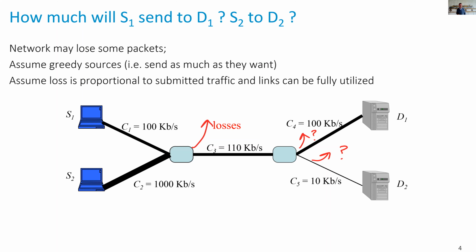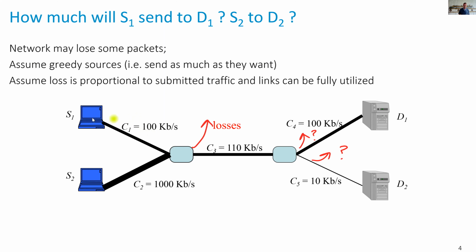So what happened at that time? Well, let's illustrate a very small scenario, which is not very far from how the internet was in 86. Here I have two hosts, S1 and S2, that are sending traffic to two other hosts, D1 and D2, over a communication network. And here I'm showing the available capacities on this link. S1 is connected with a link of 100 kilobit per second. S2 by a much more powerful link, 1000 kilobit per second. The transit link here has 110 kilobit per second, and those are the values here. So the thickness of the lines illustrates the capacity of the link.